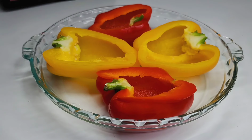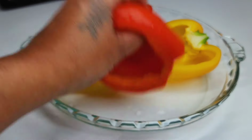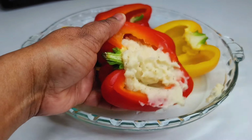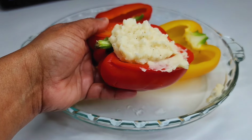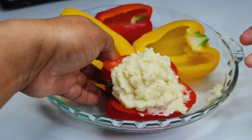And now for the good part, guys. Let's assemble our bell peppers. We will first add our mashed potatoes in here. You know, you want to add a good amount. And then we will add our steak and shrimp. Once we're done doing that, we will add our delicious sauce over top.